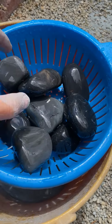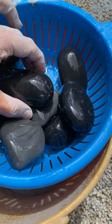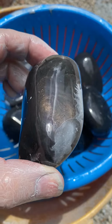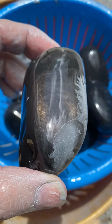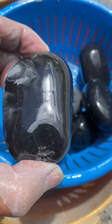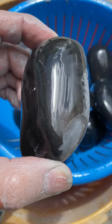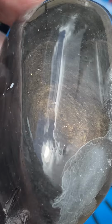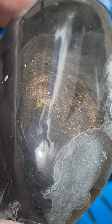Wow, this is very good. Look at this. This is the, yeah, that's, you see like the golden sheen like there? Wow, that's a very beautiful sheen there. Look at that. Wow, I love that golden sheen there.